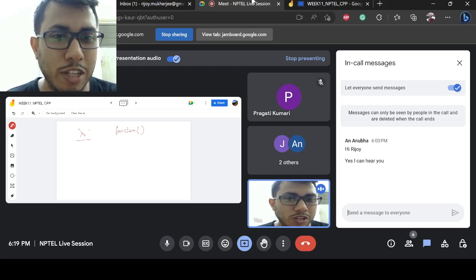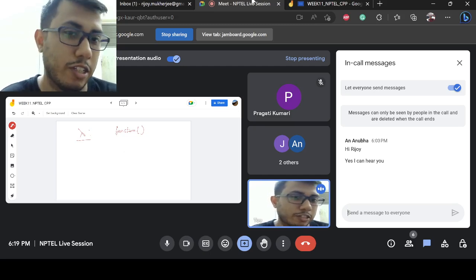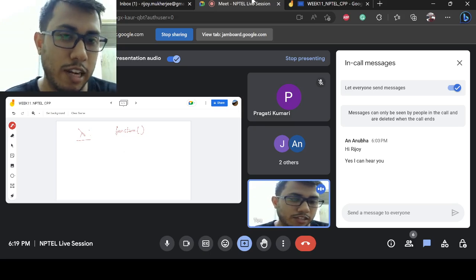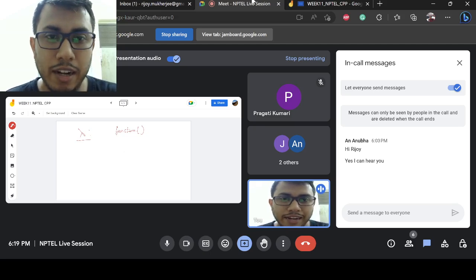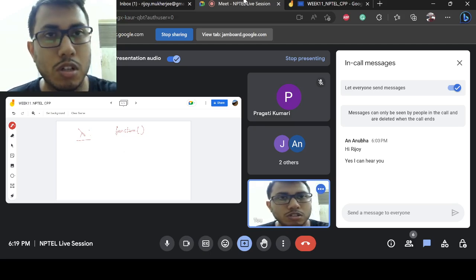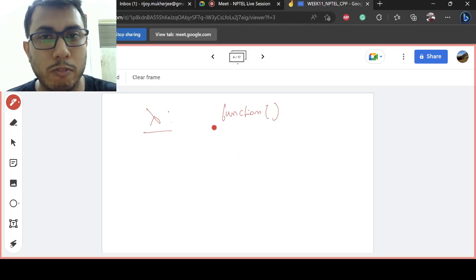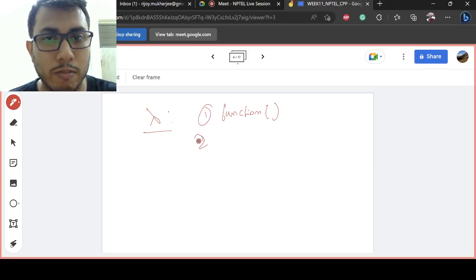Now you are also introduced to another concept, the inline function. What does an inline function do? An inline function basically copies the code into the place where it is called, right?